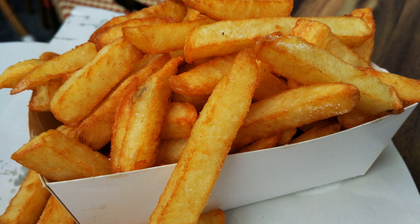Fries tend to be served with a variety of accompaniments, such as salt and vinegar (malt, balsamic, or white), pepper, Cajun seasoning, grated or melted cheese, mushy peas, heated curry sauce, curry ketchup, hot sauce, relish, mustard, mayonnaise, béarnaise sauce, tartar sauce, chili, tzatziki, feta cheese, garlic sauce, fry sauce, butter, sour cream, ranch dressing, barbecue sauce, gravy, honey, aioli, brown sauce, ketchup, lemon juice, piccalilli, pickled cucumber, pickled gherkins, pickled onions, or pickled eggs.